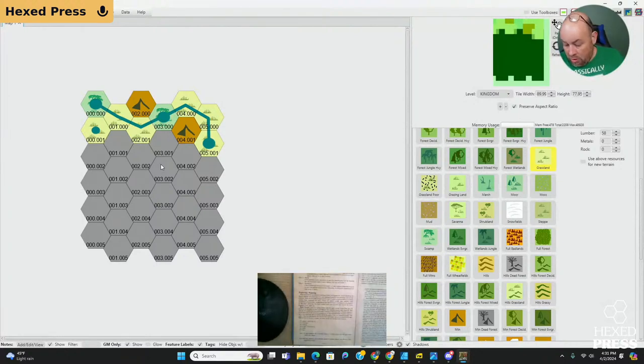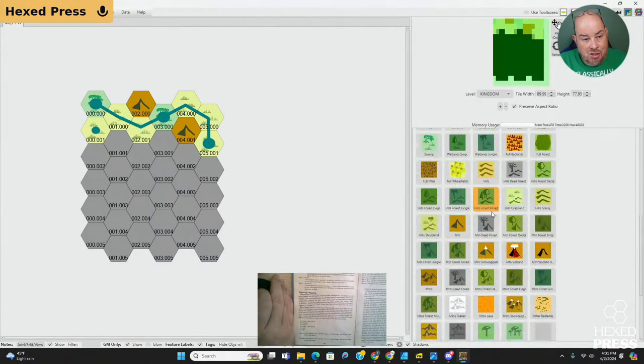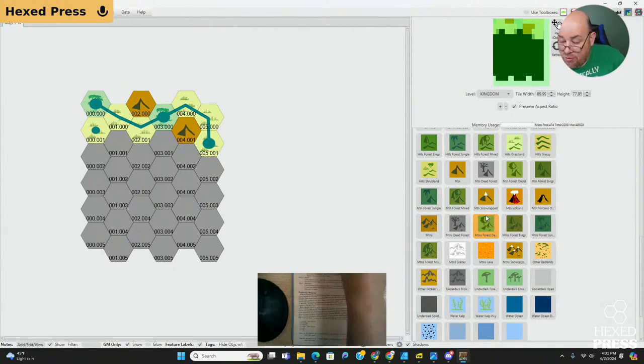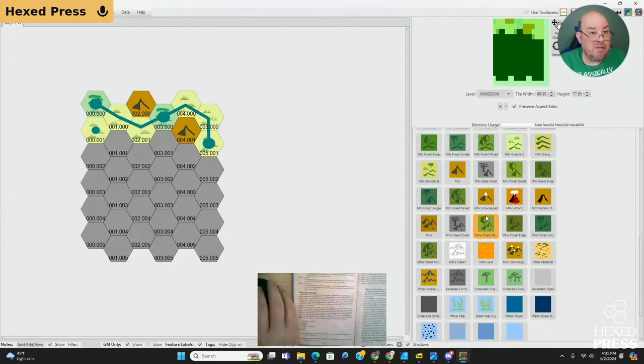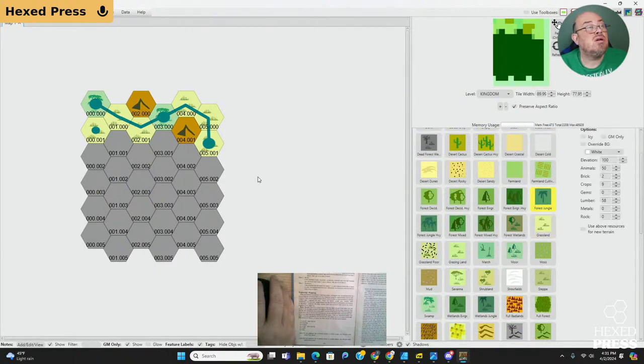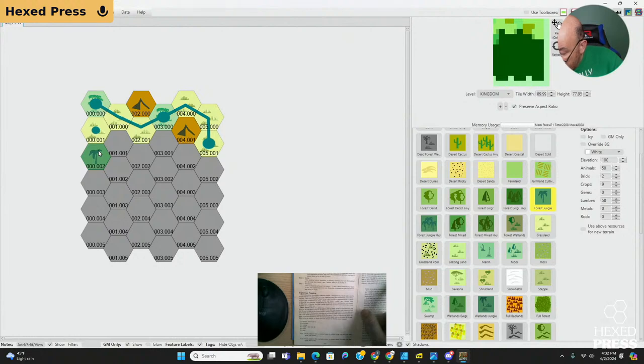Rolled a 4, which is, I'm just going to use jungle because they're giving me jungle. I'm not going to worry about it. Oh, yeah. If it's jungle, I need to roll again to see whether it's jungle and swamp or just jungle. 5. Nope, not jungle and swamp. It is just jungle. Where's my handy dandy jungle? I don't think there's anything else there. After basic terrain, if the new hex being mapped is lake, swamp, or jungle swamp. Nope, no jungle swamp.